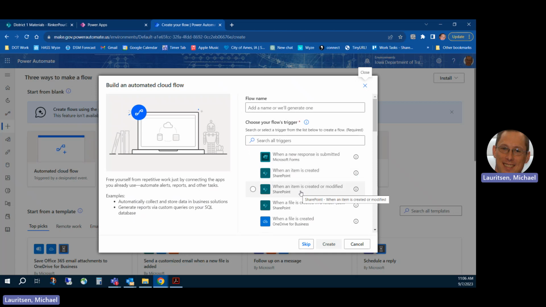Because of the way we're doing it with the button to create the report, we're going to say when an item is created or modified. And the reason I want to do that, just to be specific, is when we're in that app, we're going to enter some information sometime and then come back to it and enter more information another time. And then when we're done with all of it, that's when we want to hit the report. So it'll be created with the first information, but then it'll be modified after that. So we're going to look for created or modified.